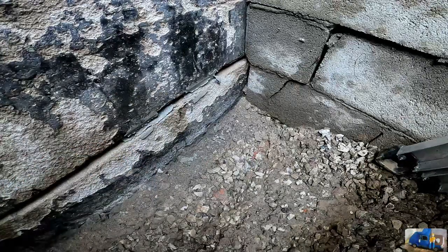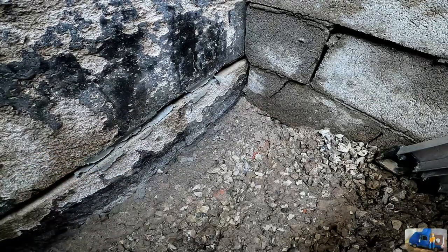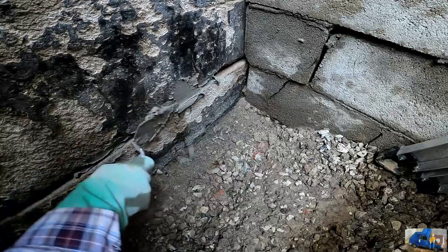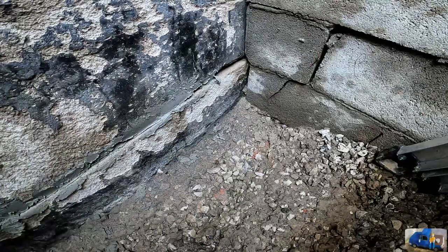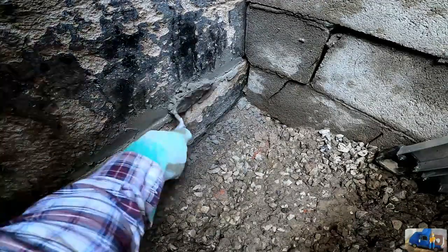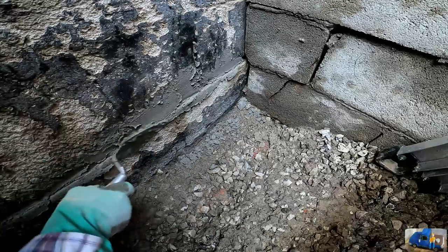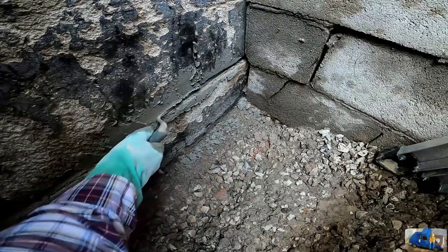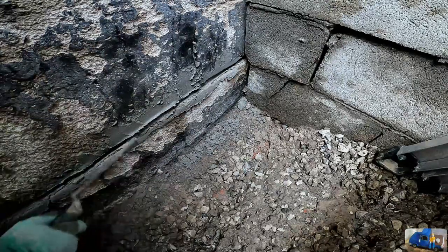Since this is such a big joint with no mortar in it at all, I just take the regular trowel backwards, is what works best for me, and force mortar into the joint. After I get a decent amount started on the joint, I work it in with the tuck point tool. If you're not careful, you'll shove it all the way inside to the cores.